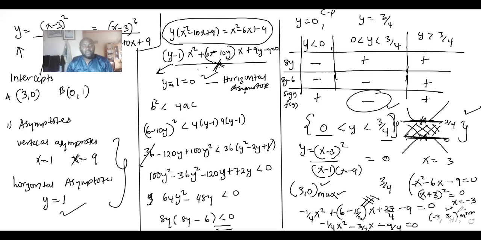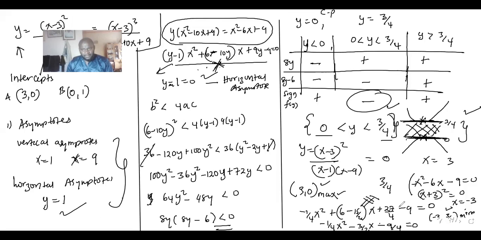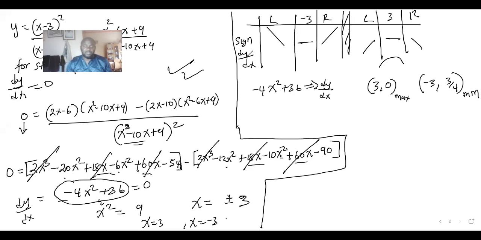But I think, you have seen how long this method is, how tiresome the second method is for finding it. It is very obvious for all of us, we know it very well, but it is a little bit more tiresome than the other one. You have to investigate the nature, but with the other one, as long as you've got the region where y does not pass, this region was 0, 3 over 4.